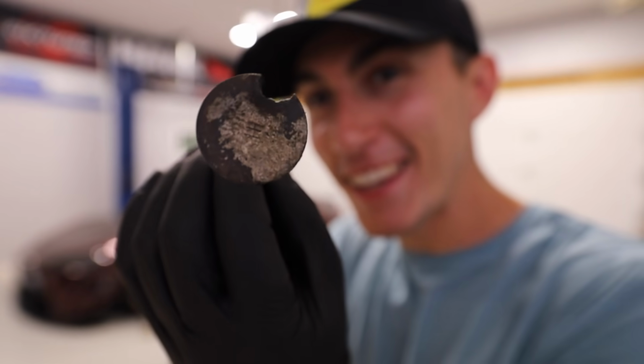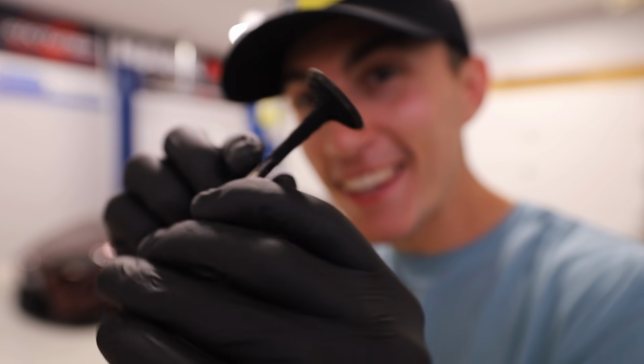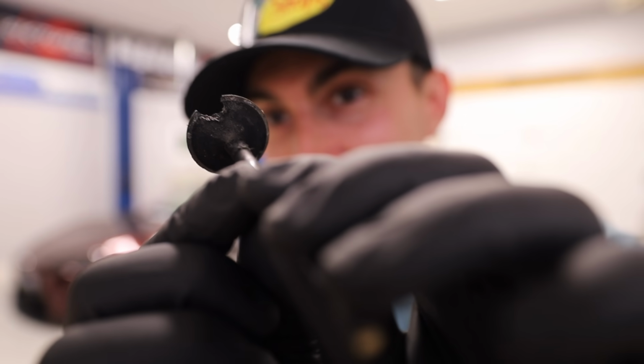Can you guys see this? This thing is yeeted. Look at that. I have never seen anything like this, dude. This is mangled. That one's almost my fault for jinxing it at the beginning of the video and telling you guys we were probably gonna find more problems with this engine.